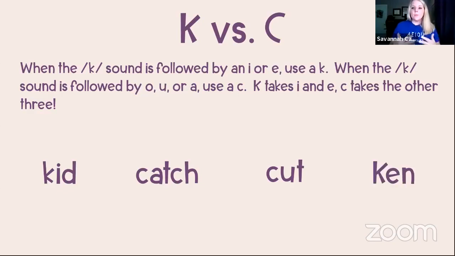Another thing I want to point out is I've noticed that generally kids are misusing K instead of C. And I think when you think about the actual names of the letters, that makes a lot of sense. When you say the name of the letter C, it makes an S sound. K starts with the K sound. So if you're a child, it makes a lot of sense that when you hear the K sound, you're going to write a K. So with this simple rule, I think we can really help to explain a lot of those early misconceptions about K versus C.